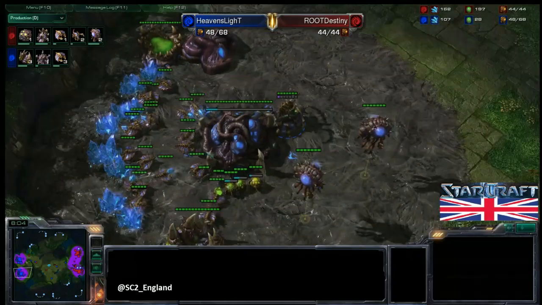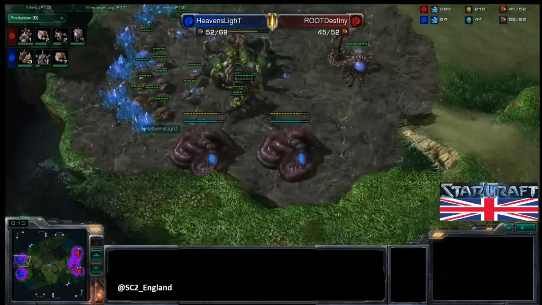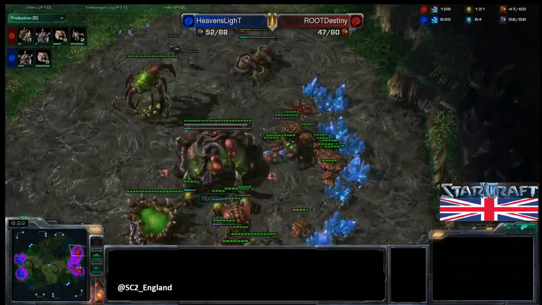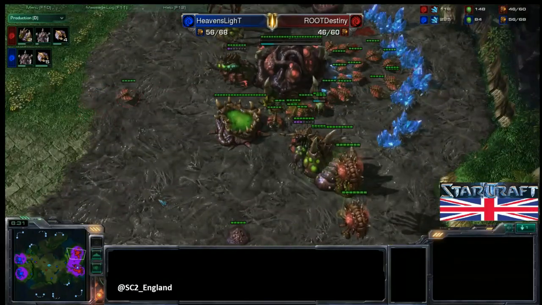Meanwhile, if you take a look at Light's base, he is just getting out his lair, getting that 2nd, 3rd, and 4th gas, and looks like he's going to be rushing straight up to Mutas. No sign of that Rotron. A Rotron is out for Destiny, but just taking some damage up here. Just a couple of Zerglings which are doing some damage, and a Queen actually taking out one of his own drones, so that was a bit of a misstep there.